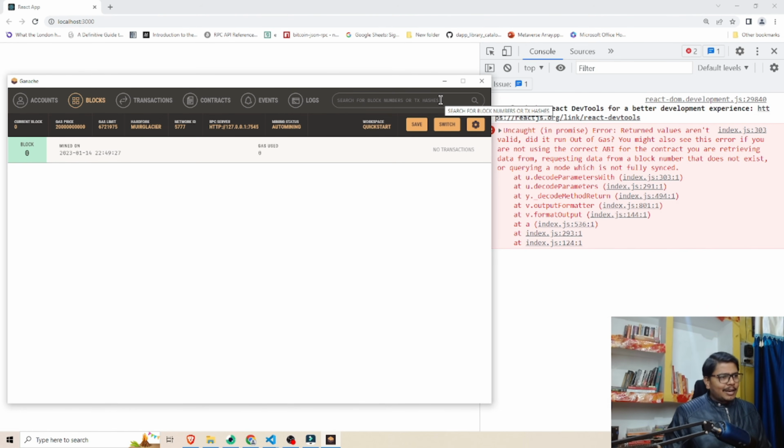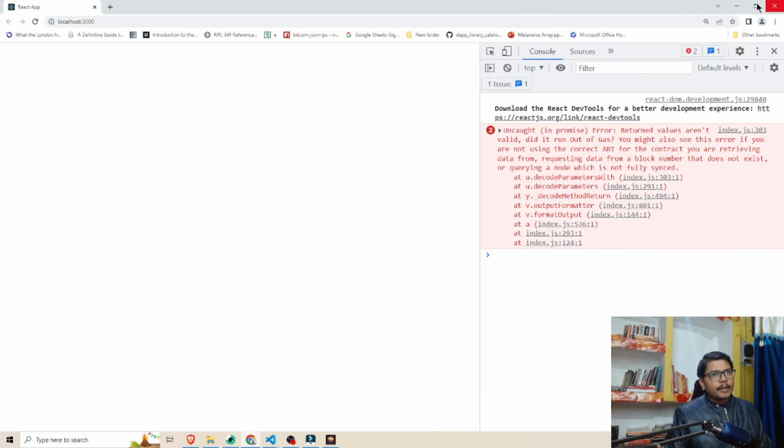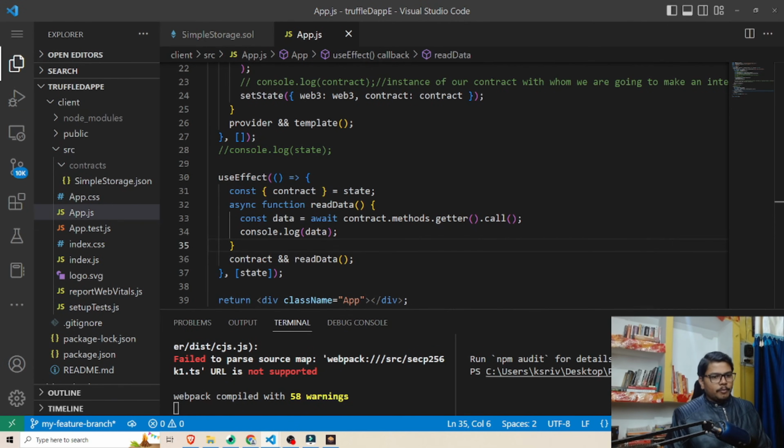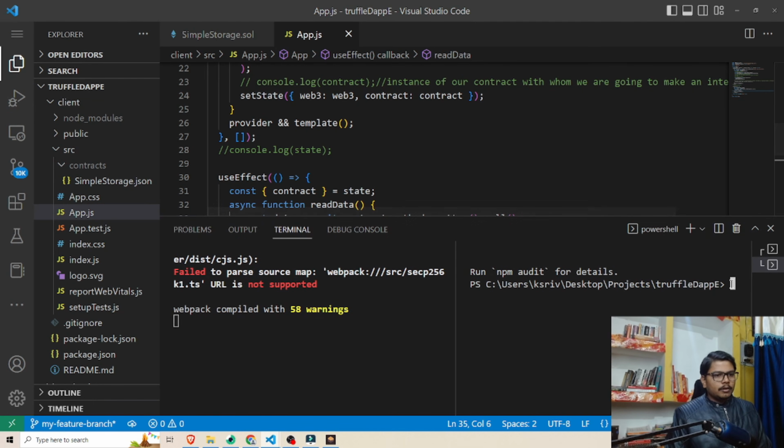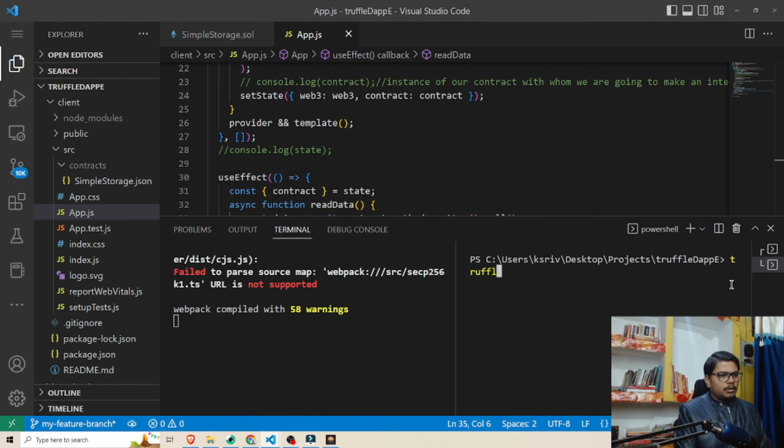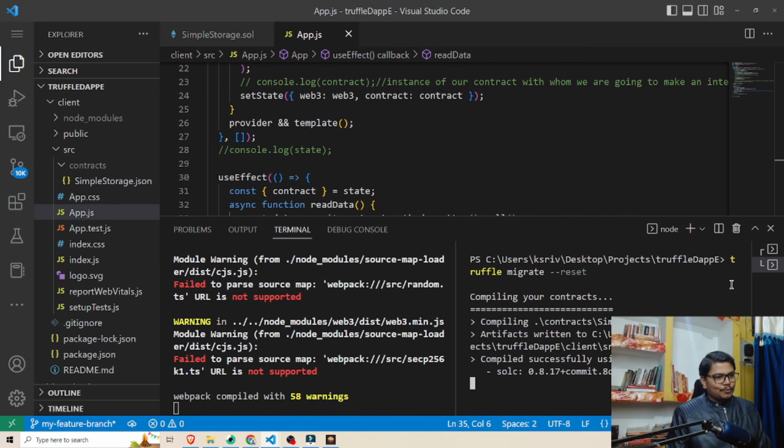So remember this, that if, let's say by any chance, you are going to restart your computer or restart your Ganache, in that case remember to redeploy your smart contract, otherwise you will face this error. So let me again redeploy this. So I will again deploy this smart contract, clear it. So truffle migrate dash dash reset. It's good that this particular mistake happened in this video. Otherwise, if you get this type of mistake, you might get confused, right?